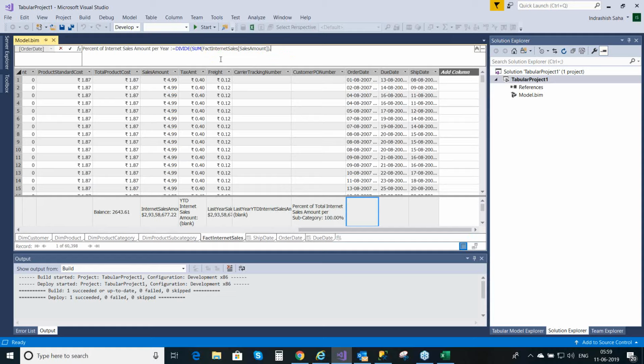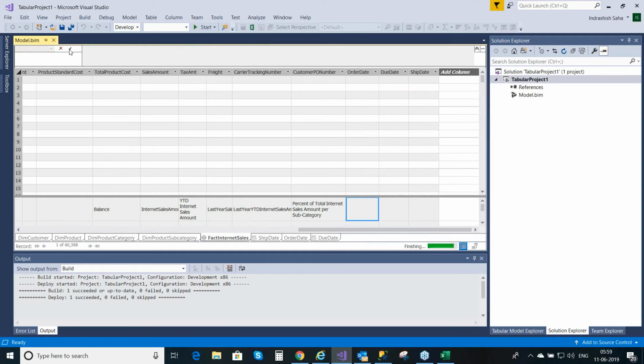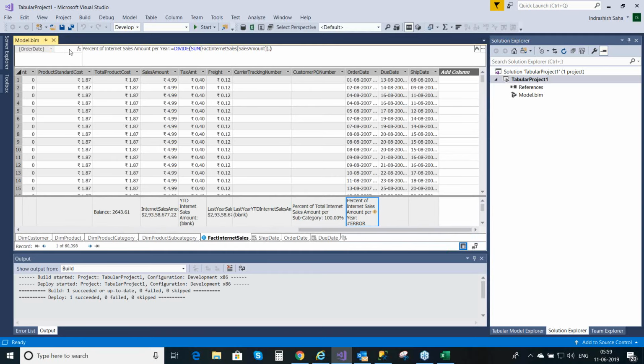But if you have written some wrong DAX syntax, it will give you an error. So for example, like this, see, if I go here, you can see it is giving a hash error. So there is some error with the syntax. Okay.